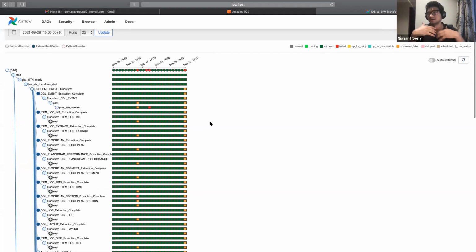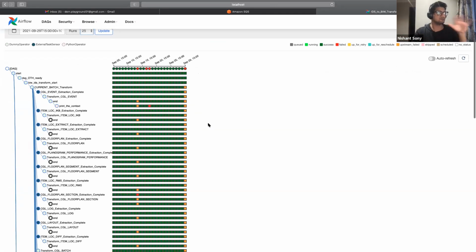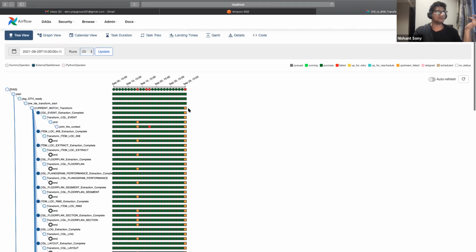This is a bit more difficult to follow in the sense that it gives you a view of the last however many runs you've selected from this top left-hand side drop-down box. But it gives you a cumulative view of all the recent runs, a high-level view of what tasks have failed versus what have been successful. So, for example, all the dark greens mean that they have been successful, and all the red ones mean that they have actually failed. And all the orange ones mean that they were dependent on an upstream task that has failed as well.